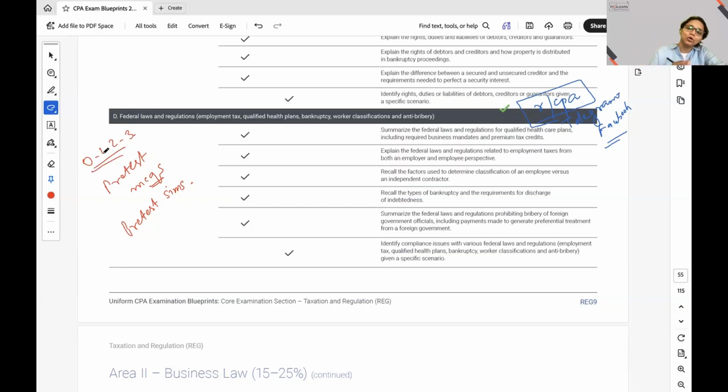So just like you would not know which is a question that gives you high marks, you will also not know which is a question that has 0 marks. So there will be some sims which will not be counted in your final exam. And mostly those sims are given to pull you down. Don't get too attached to anything in your paper because you never know which sim is a pretest sim or which MCQ is a pretest MCQ. So just be mindful of that, okay?